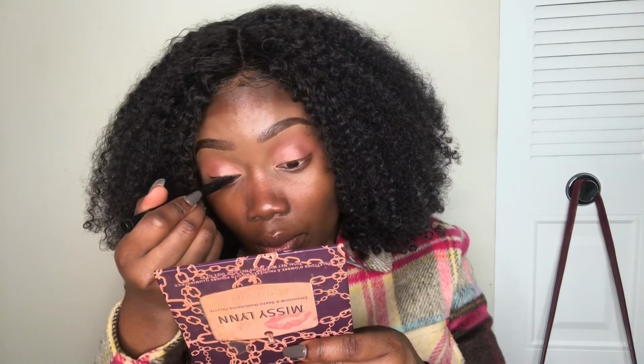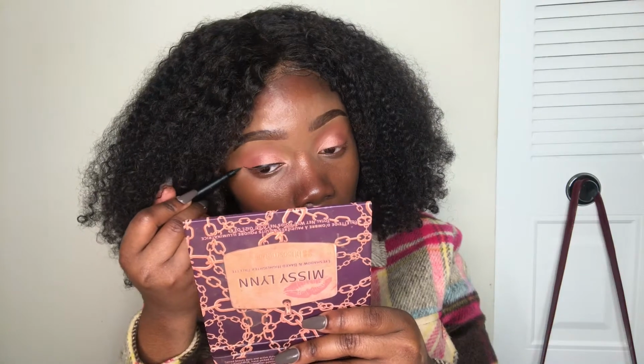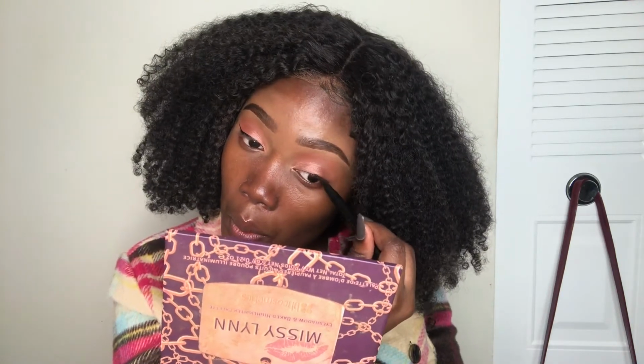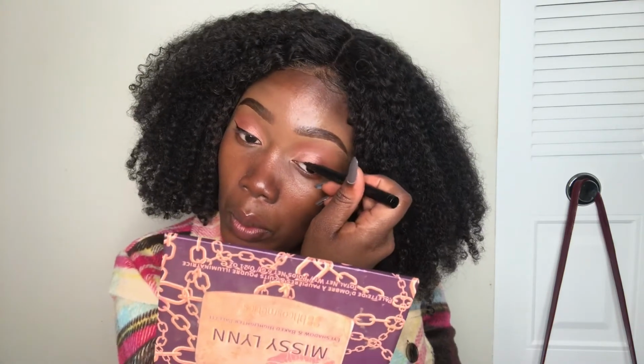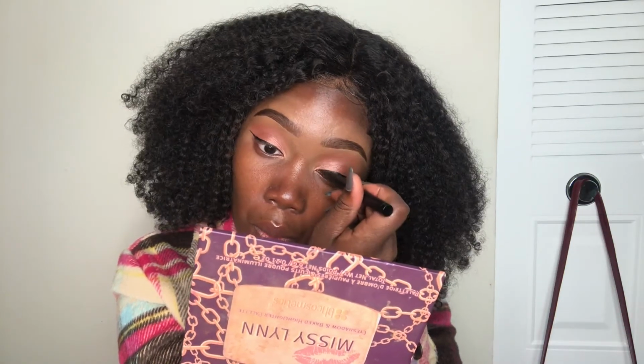So right now I'm just lining my eyes and doing what I normally do best, which is a wing liner. I never knew I was this good at doing wing liner until I started doing it recently in my other tutorial, and I was like, girl, I might just include this in all my videos. But I'm not really a huge fan of liner. I really don't know what it does to the eyes, for real. So I was just doing this for extra boom boom va va voomness. You get what I'm saying?